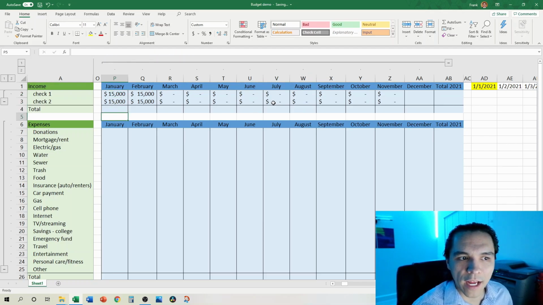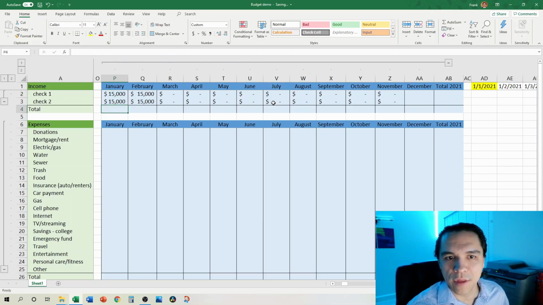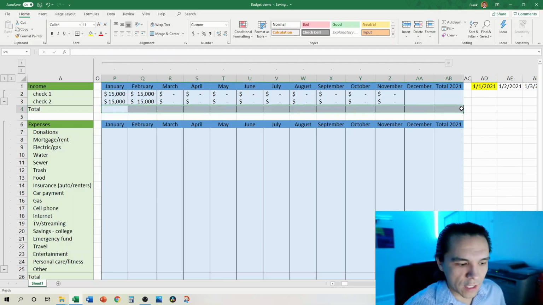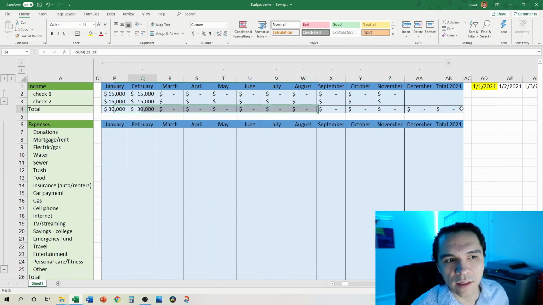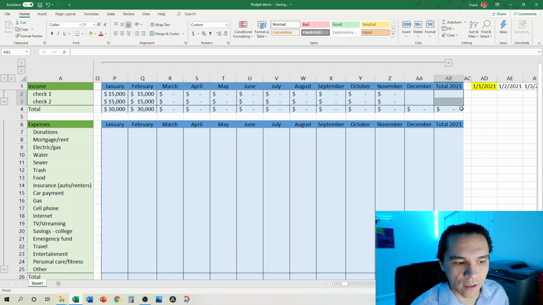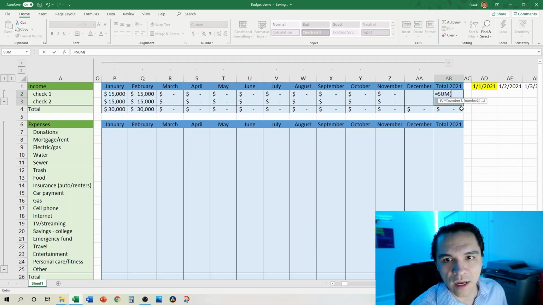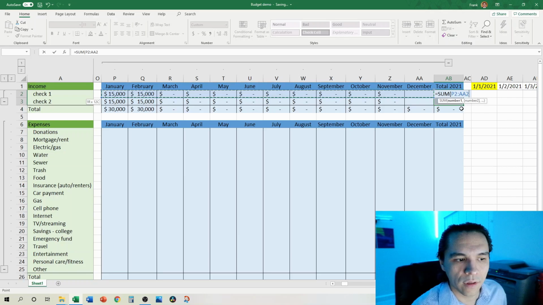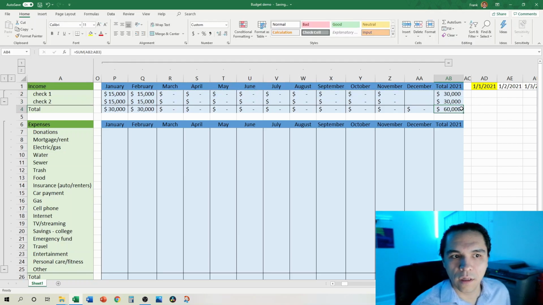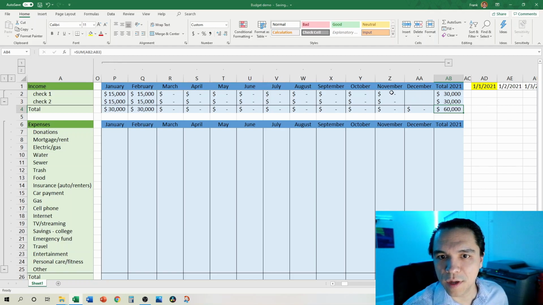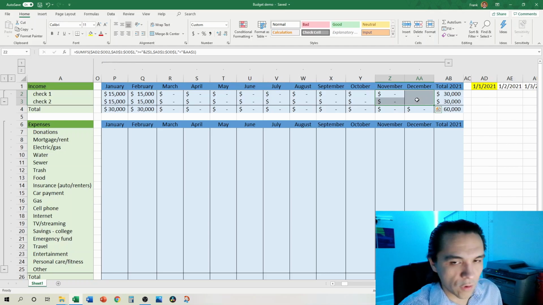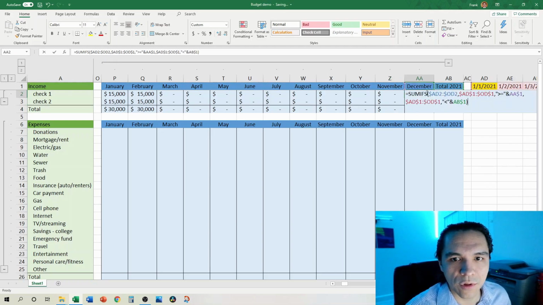So let me go ahead and just do a few more setup things here while we're sitting here. I'll do SUM on these, Control Enter, and then I'll hit this as a sum of these. And then you can see now I'm kind of building out the rest of this. So what I need to do is for December, let me bring this over, and then we'll see what I have to do.